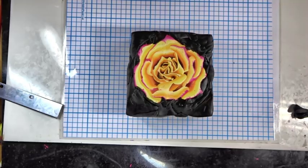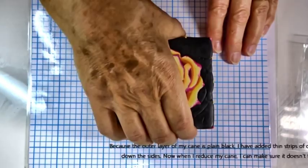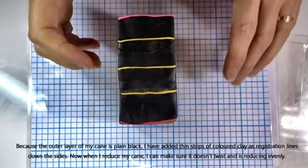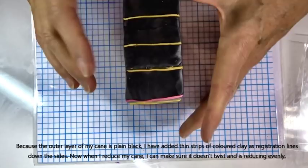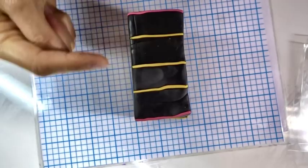Okay, so I've left my cane resting for a couple of days so that all the clay inside is more or less at the same stiffness. What I've also done, in order to help me when I'm reducing it, is put what I call registration lines down the side. So each corner, I've put a tiny little line of pink, and then in three places down the sides, I've put yellow. So that when we reduce this and make it longer and thinner and smaller, I'll be able to keep an eye on how straight these lines are and where the corner parts are.